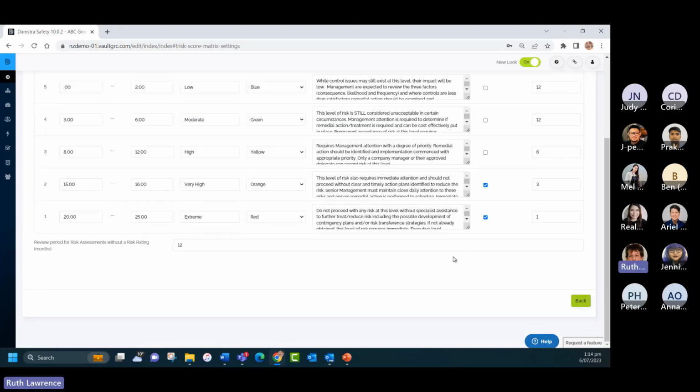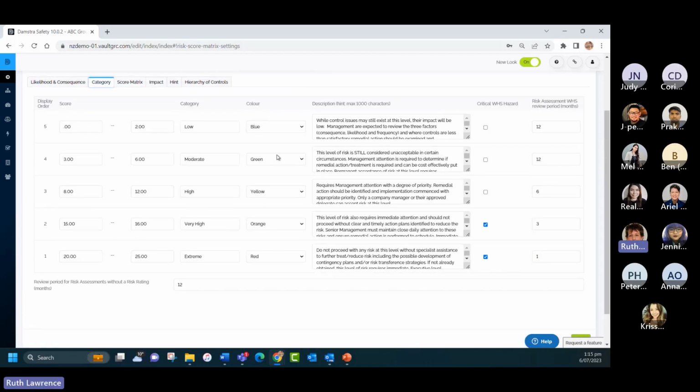So if I was to have a residual risk, that means the risk after I've added all my controls, is still very high, then I'd want to review those controls every month. If my residual risk was in the orange or very high, I would review those controls every 3 months. And as we go down our residual risk with reducing our risk, we might review those controls every 6 months, 12 months, or 12 months as well. That means that it will default for your review period and send you a notification or escalation that those controls need to be reviewed. But of course, within the system, you can override them if you've got a one-off or you need to review something ad hoc. You can do that as well.